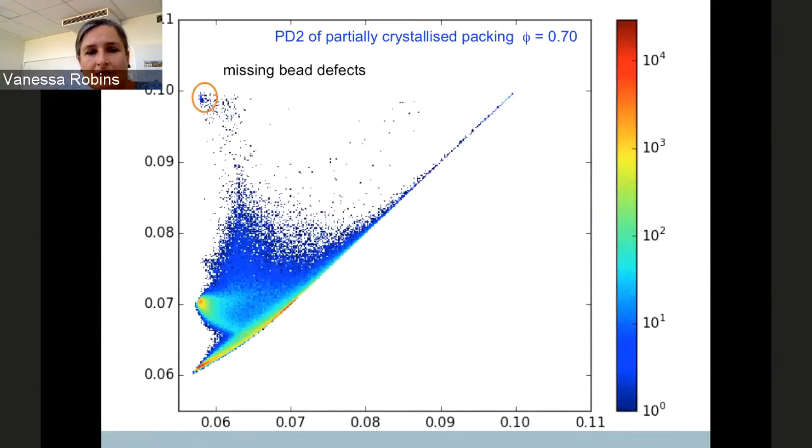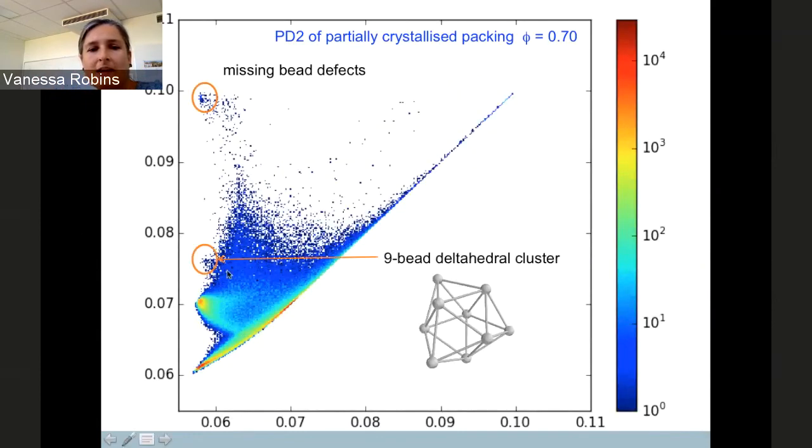So the other interesting feature in this persistence diagram are these little clusters of points that are occurring at the same birth radius of the equilateral triangle. So anything occurring in that vertical with a birth above the equilateral triangle radius is going to be what's known as a deltahedron. So a deltahedron is a polyhedron which has all equilateral triangle faces. And so in the persistence diagram, when we hit that equilateral triangle radius, we fill in all the faces of the deltahedral cluster, but we're still left with a cavity inside.